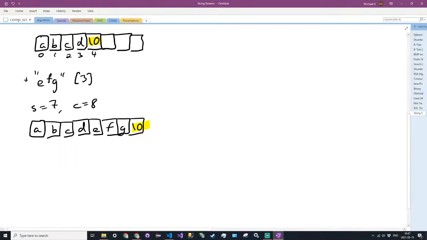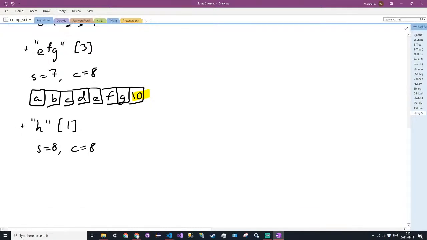And then let's say we wanted to add one more character, H, which is a string of length 1. Once again, size would be equal to 8, capacity is equal to 8. Since they're equal, we need to resize. Size is now equal to 8, capacity is then equal to 8 multiplied by 2, which is 16.